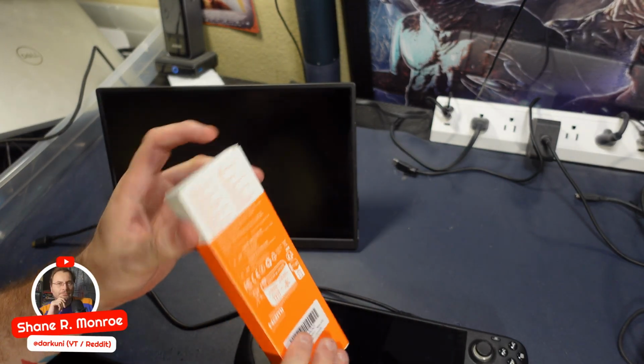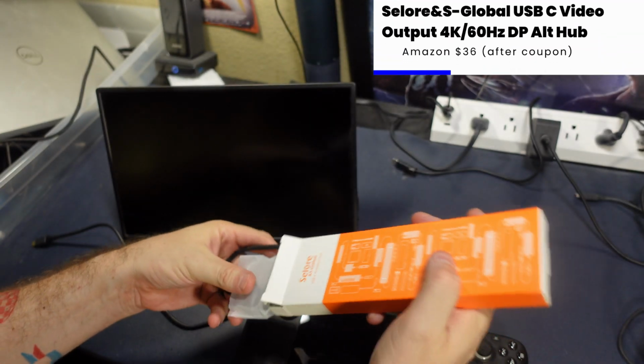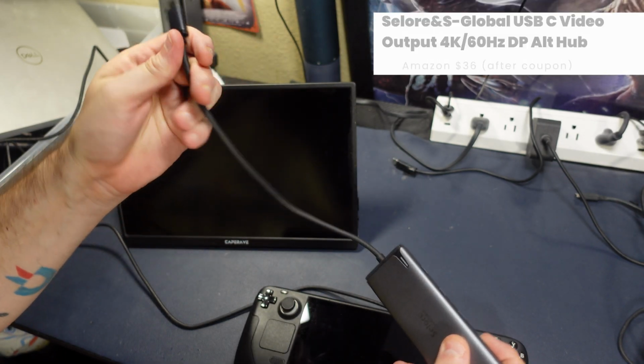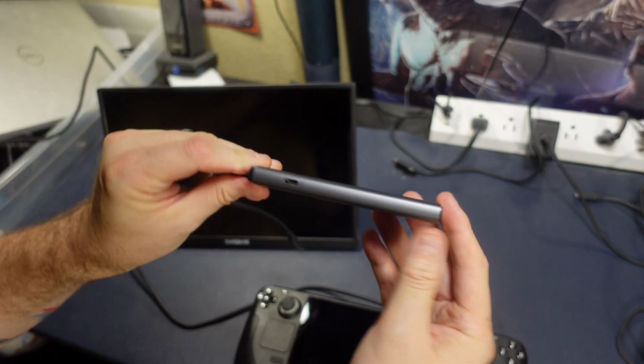Today we're going to be looking at sort of an interesting hub. This was kind of by request on Reddit. This is the Selore & S-Global USB-C 4K Alt DP out hub. Now that's a mouthful, but let's see what we got here.